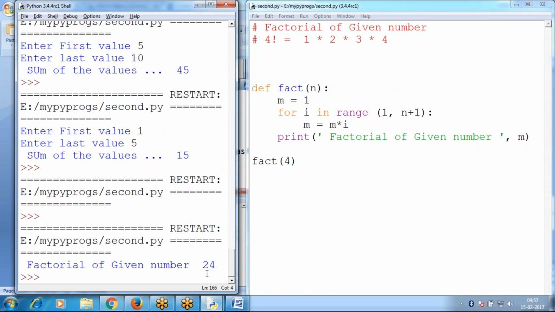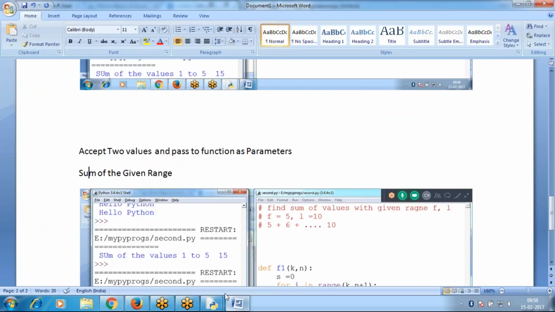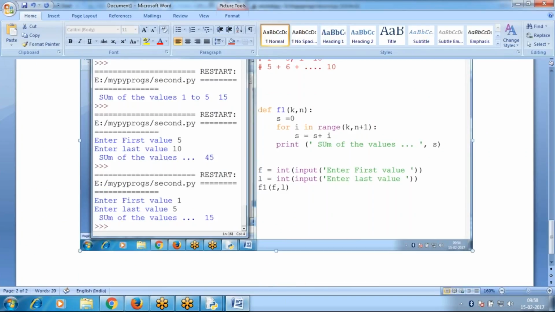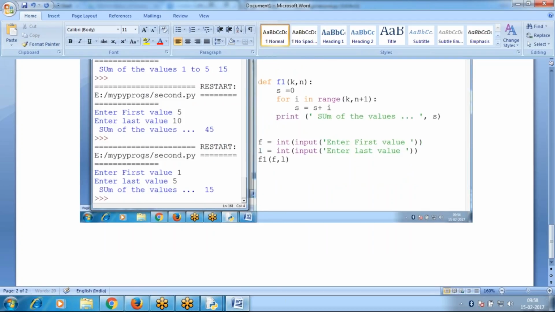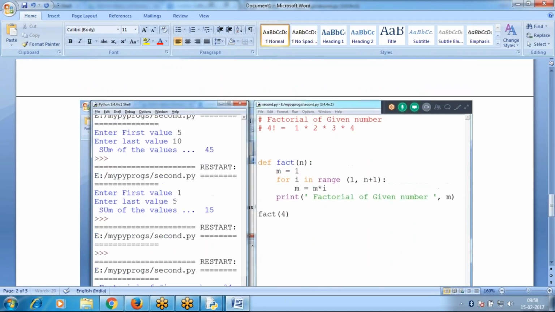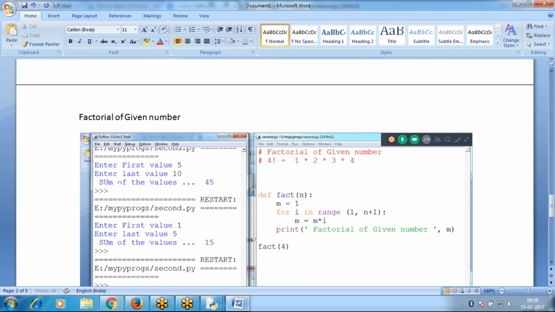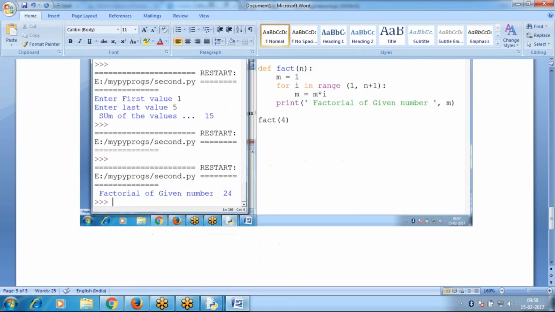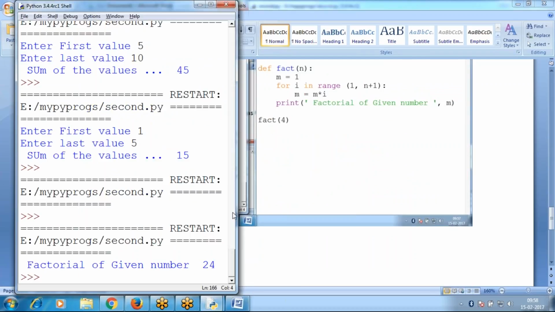The factorial of the given number is 24.